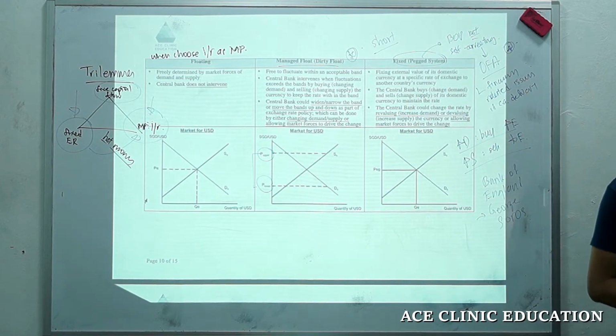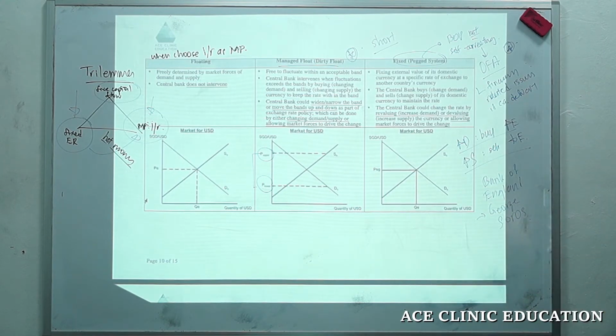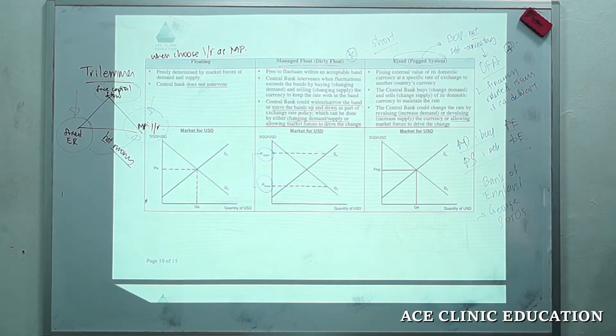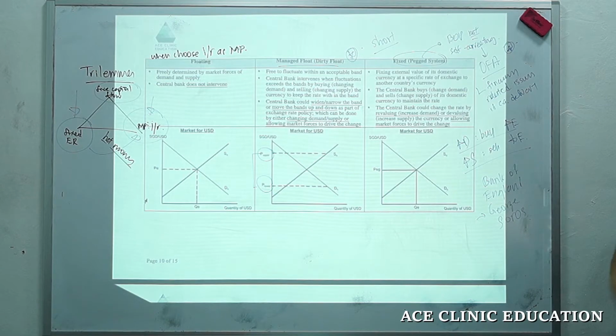So for example, one of the remaining currencies in the world that has a fix is Hong Kong. Hong Kong fixed their currency to the US dollar. I can't remember the level, but it's 6 point something. So it has to be a known number, right? Because you go to a money changer, you change Hong Kong dollars for USD, you need to know what rate to use. But because Singapore uses a managed float, right, they will secretly manage the currency within the band. So people can probably guess where the band is, but no one really knows where the band is. So it makes it hard for speculators to attack the currency.